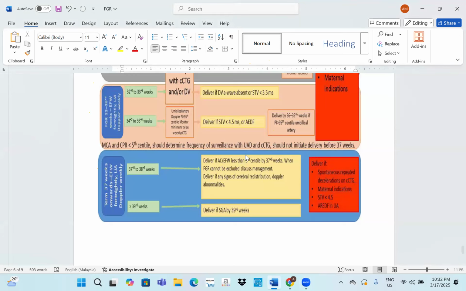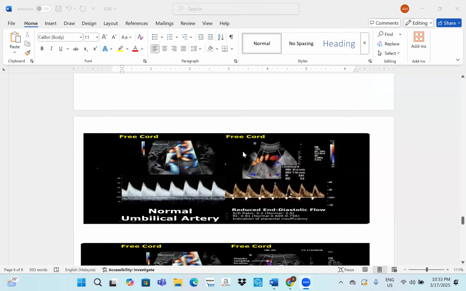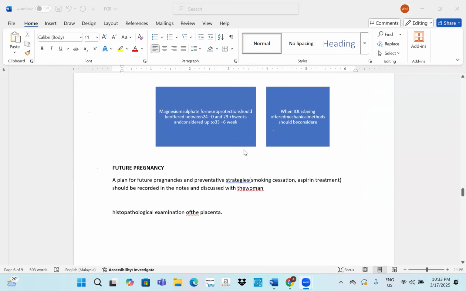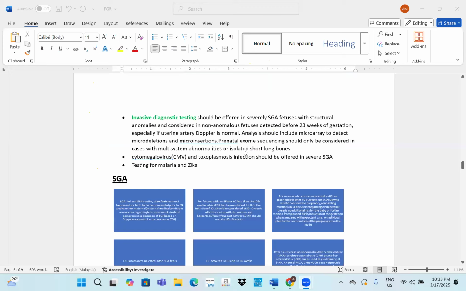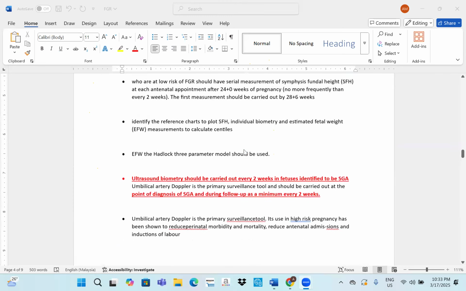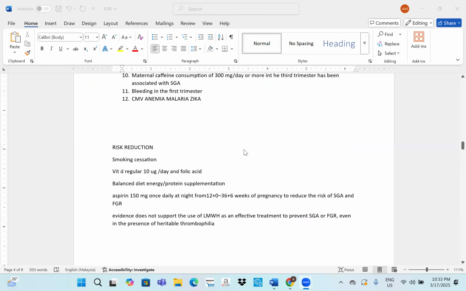Okay. Now clear? Okay. So these are some points I wanted to tell you, but the main part of the guideline is already done. Few more points I wanted to emphasize. This point they can ask about also: what you will do for risk reduction in the future pregnancy or in the current pregnancy.